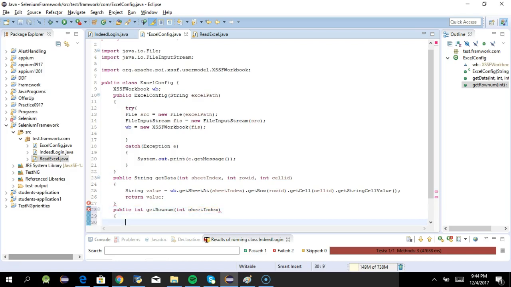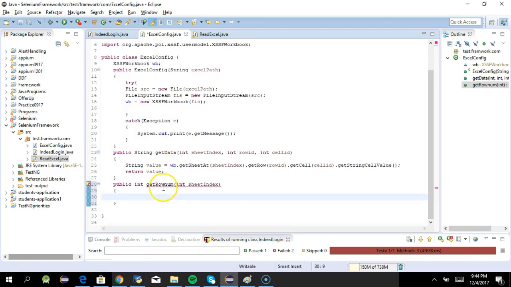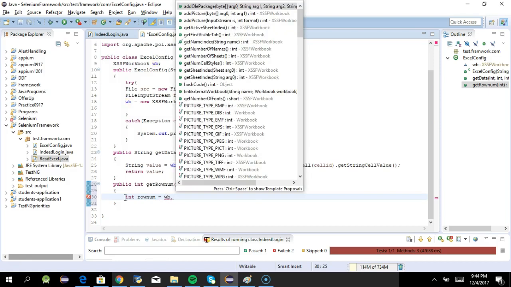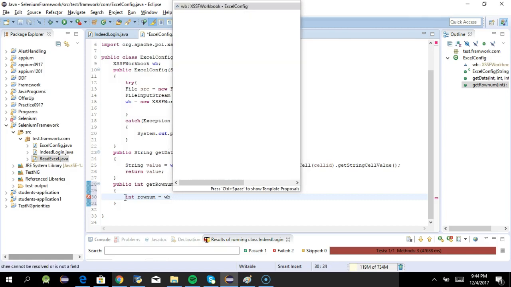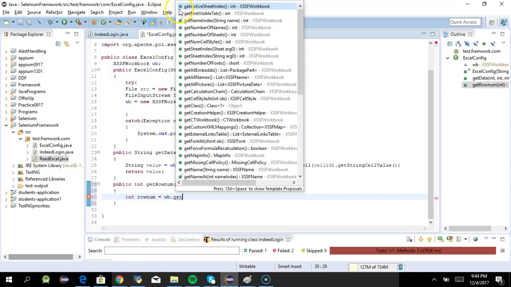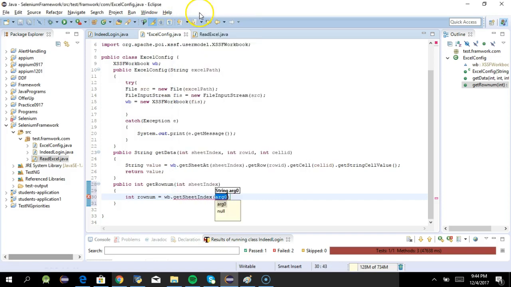Same thing, we will keep on showing this error until we return that value. So let's say int rowNum equal to wb dot getSheet, not sheet, getSheetAt index is sheetIndex.